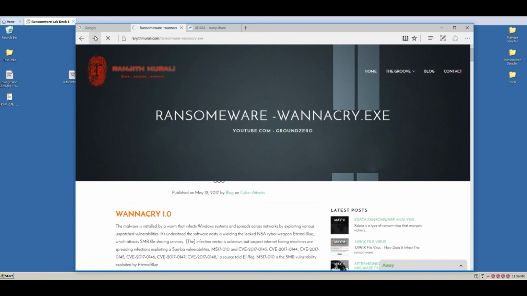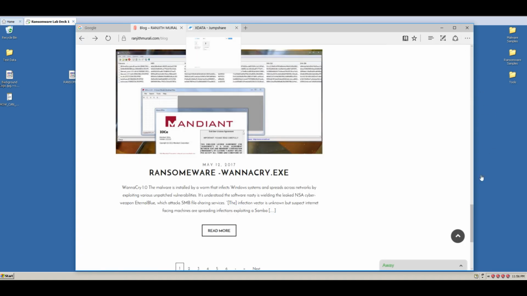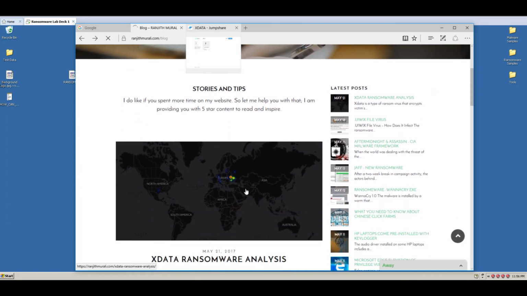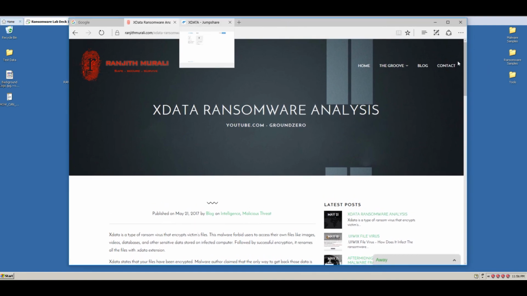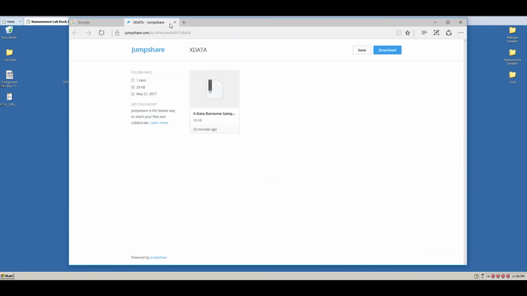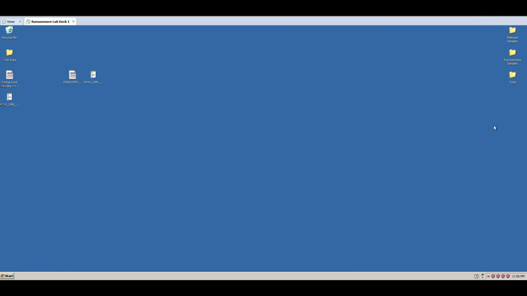But when it comes to XDATA, it's quite a different medium, where you cannot spread it just like everything. You need to embed this with an executable code or something so that you can spread this particular ransomware.